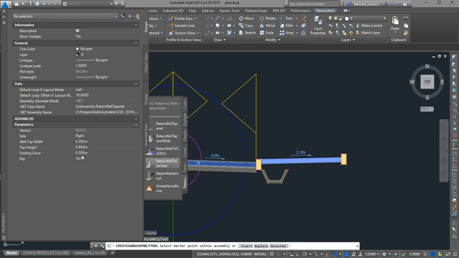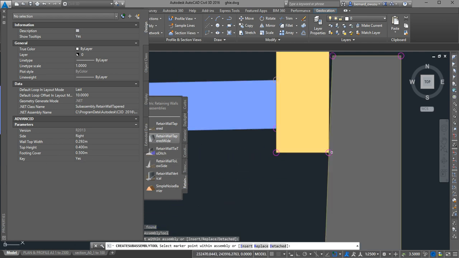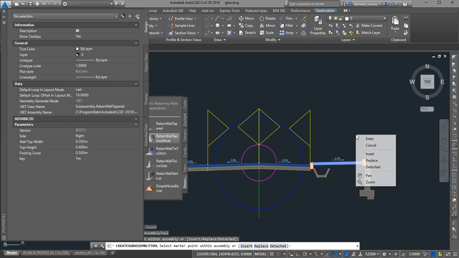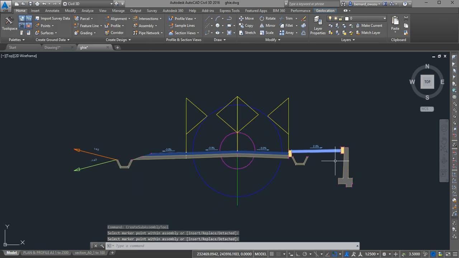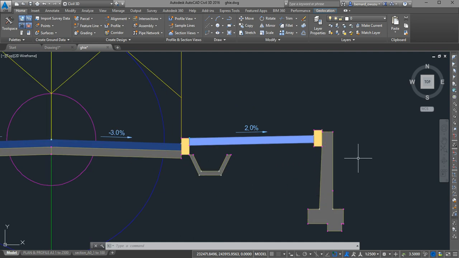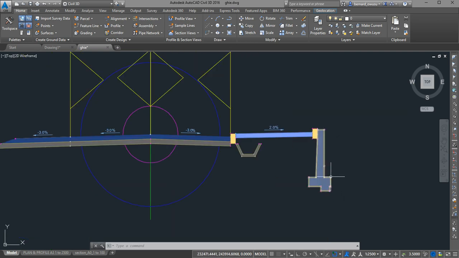Let's assume that we accept whatever is there for us. Then the retaining wall, let's assume is going to be here. So this is going to be my retaining wall. Please, are we okay? Okay, whichever one you want to use. Yeah, I use retaining wall tapered, but you have to decide on the one you want to use. Yes, keep it. You can change it if you want to. Please, are we okay? So we've done everything here.